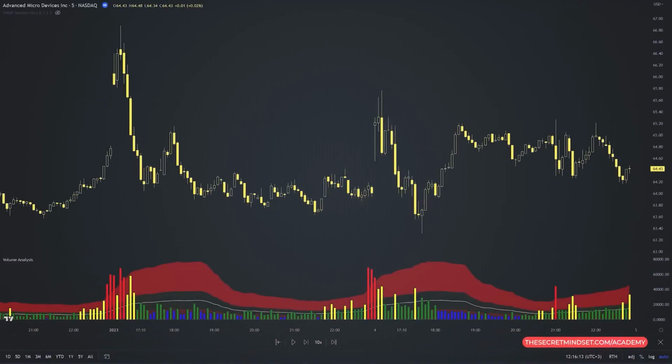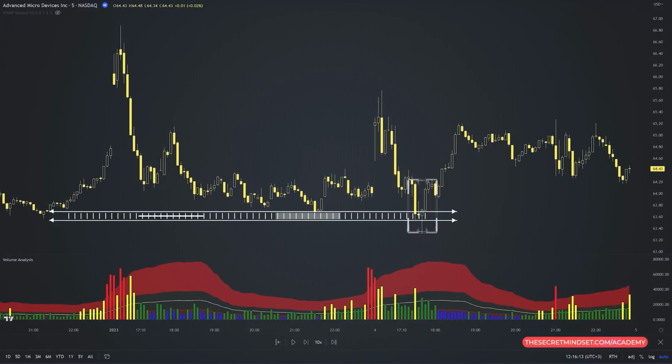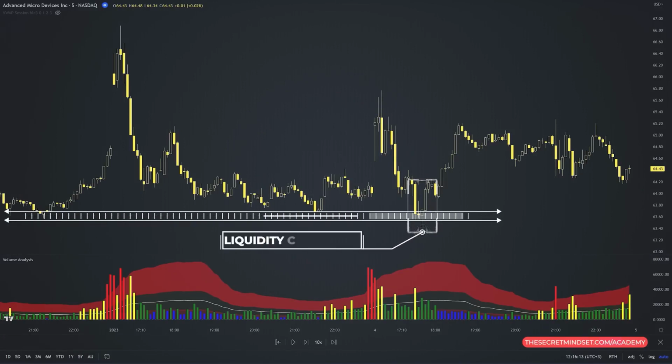Here's another example. Here we have a big red candle, followed by another small one, and another low spread candle, forming a pin bar. Then we have the big green candle, showing the upward momentum. The signal is located at a clear level of support. We even have a liquidity clear-out, trapping sellers after this pin bar was formed.